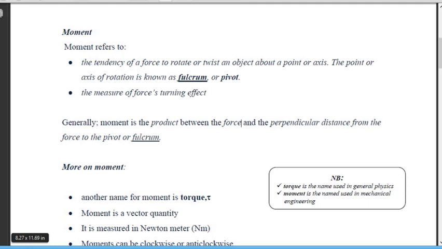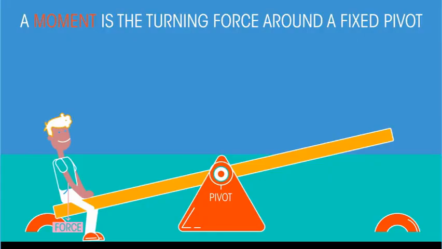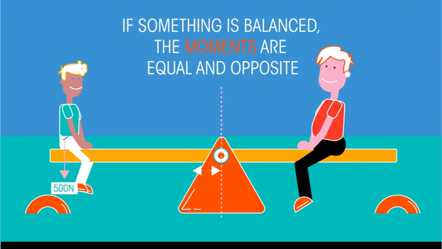The simplest one is the kid on a seesaw. Do you know a seesaw? I hope you played with seesaws when you were in kindergarten, and some of you are probably still playing on seesaws even up to now. When this guy is sitting on the seesaw, it's going to turn around what we call a pivot. I just fast forwarded it so that you can have two people, because you'll be wondering why this guy is playing alone on this seesaw.